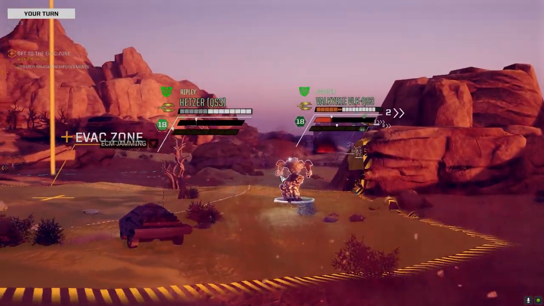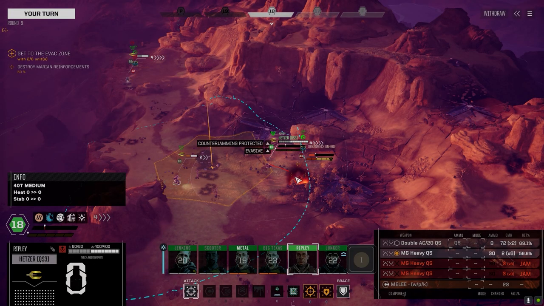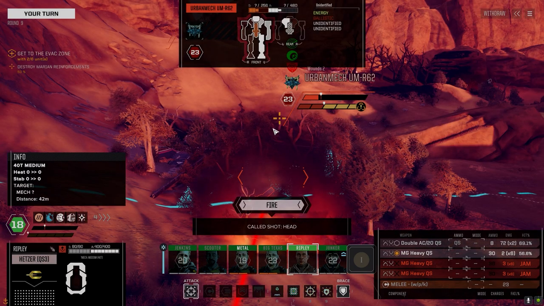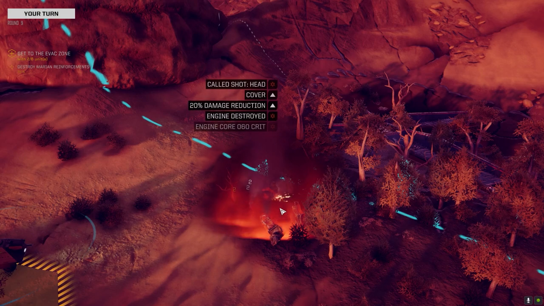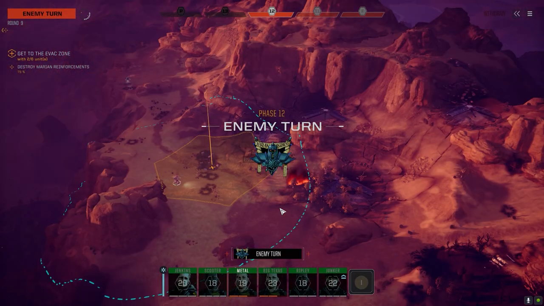I want salvage, so let's go back here and see if we can get a machine gun hit on his head. I mean, it's not optimal, but... On it. Or we can just core him, that works too. Tango down.